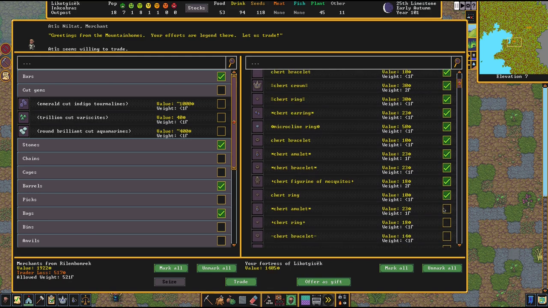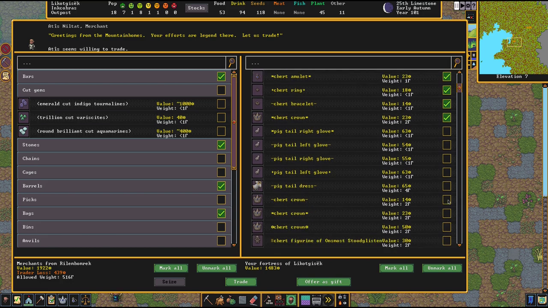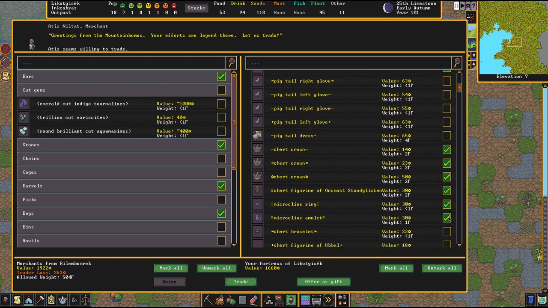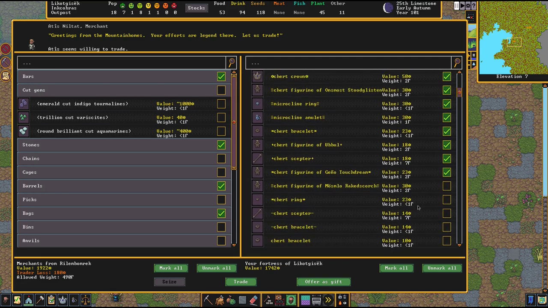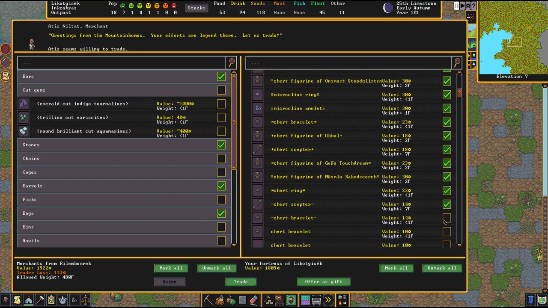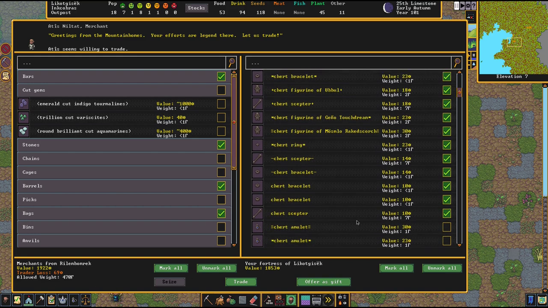Now see, his loss is going down. But breaking even is not what he wants to do, because he wants to make a profit, because he's a merchant, and trading is all about making a profit. So it's got to be in the green to some degree. And that's where the broker's skill comes into play, because the better skilled your broker is, the easier it is to get the merchants to agree with the trades.